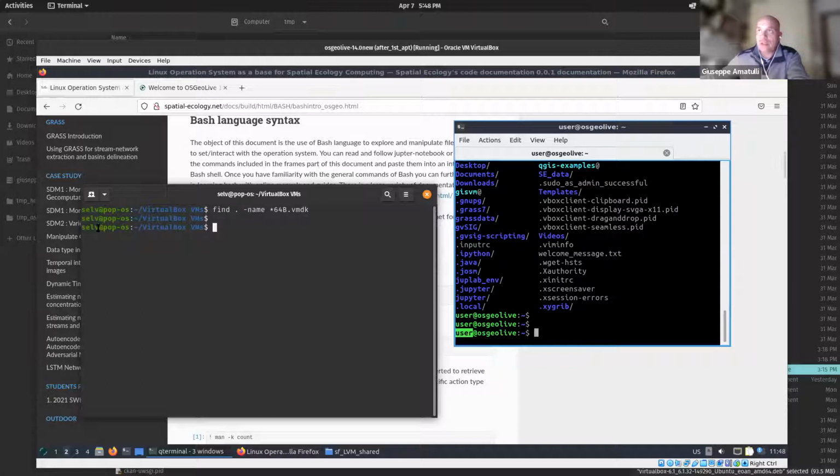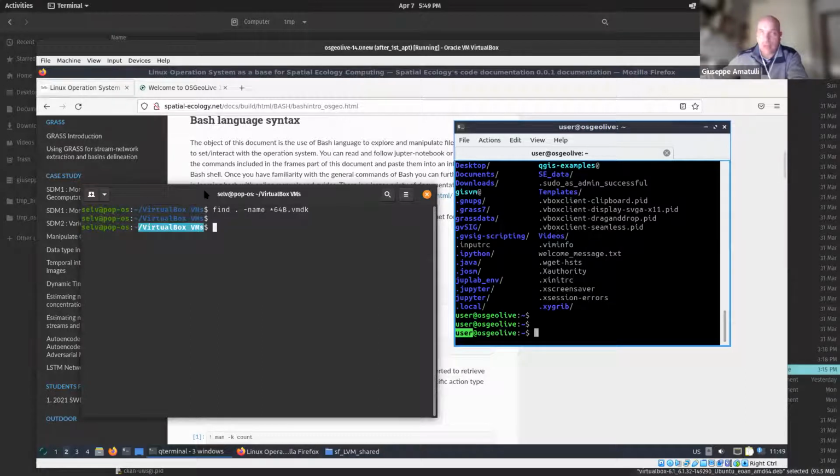So it's always user at machine name. These are very important because you always use them also for communication with a local or remote server: the user at this machine. Try to remember this because there is going to be a little exercise on it. Then after the two dots, we have this symbol that identifies the home, called tilde, and then you have the folder where you are located.